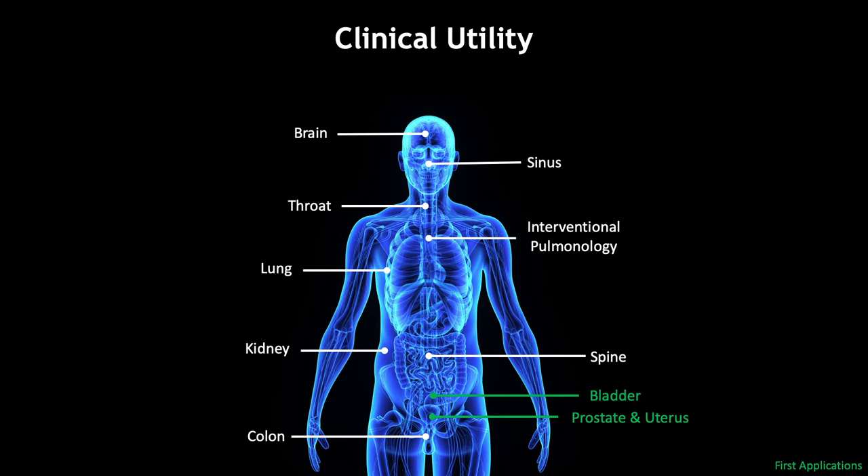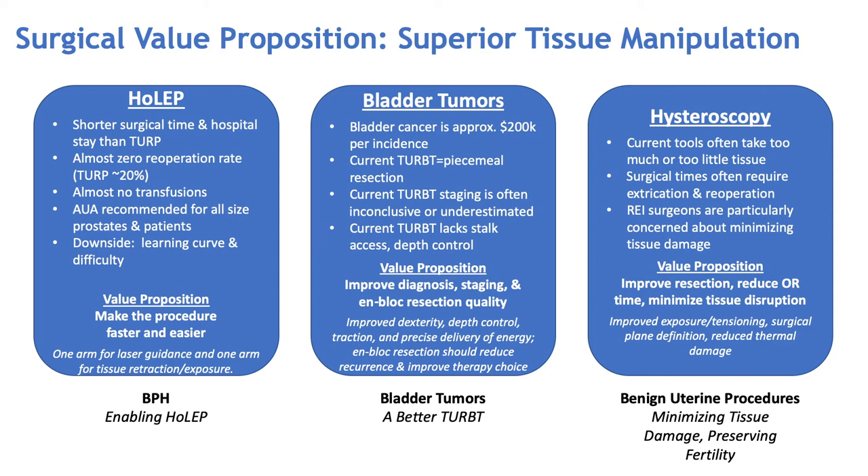What could be the clinical utility? We've been talking about potential use for prostate and bladder, but if you think about all the small spaces in the body, there's probably endless clinical potential for this technology. I'm a surgeon that spends a lot of my time doing laser enucleation, and one of the biggest downsides cited for adoption of this technique has been the learning curve. That's one of the reasons I was brought into this research — could we use this instrumentation to improve and shorten the learning curve for laser enucleation?